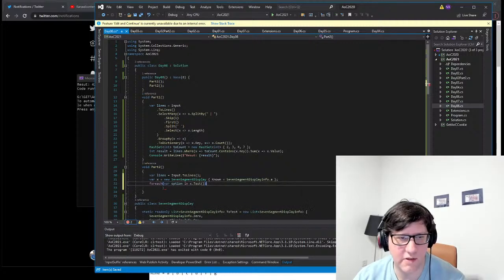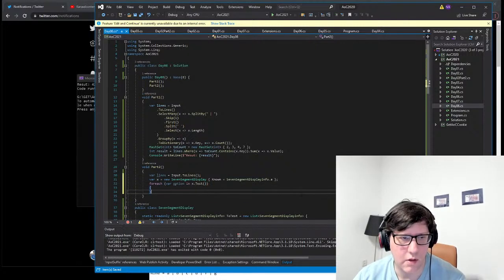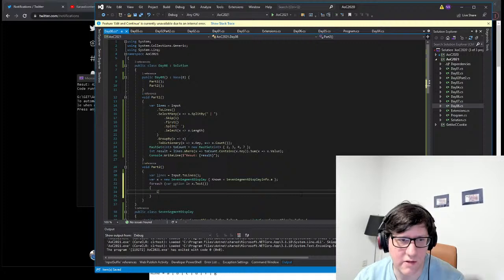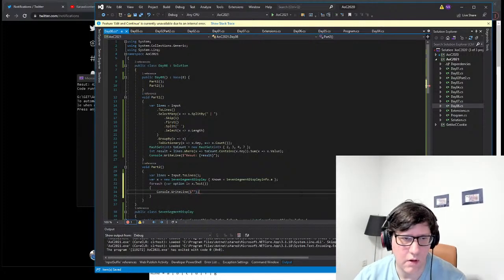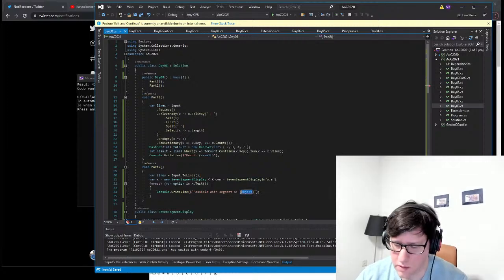Let's see if this spits out everything with the top bar, right? That should at least get us started. Console.WriteLine. Possible with segment A. And now we get option.